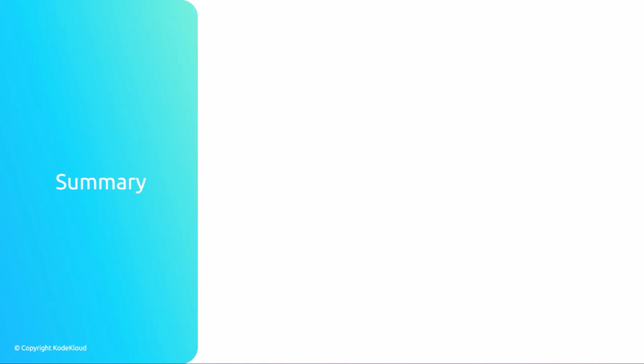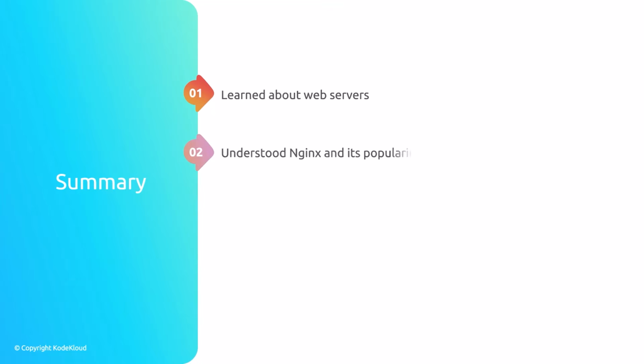Now let's summarize what we learned in this first module. We talked about web servers and how you interact with them every single day just by surfing the internet, how all those requests end up in a web server that will generate that content and send it back to your browser. We learned about Nginx's popularity and how it was developed to compete against Apache and IIS, and how quickly it became one of the top web servers used today.